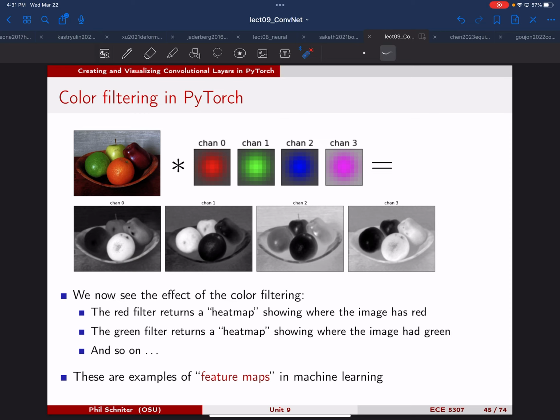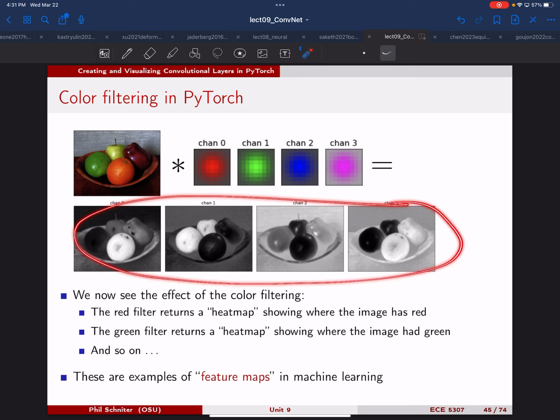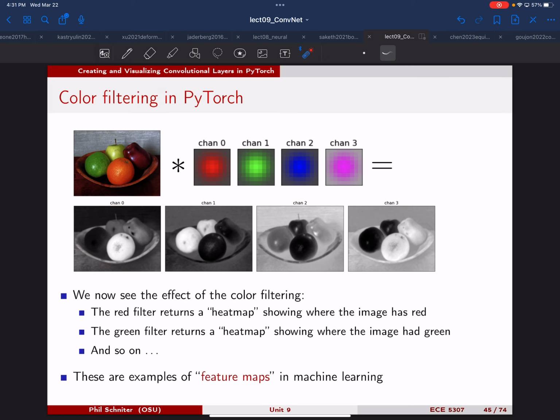Okay. All right, so yeah, and then this kind of stuff is what's happening inside a neural network. I'll show you other examples later. So maybe this is your input, and then this happens in your first layer, the first convolutional layer, and then the features or feature maps that come out of it might look like this.